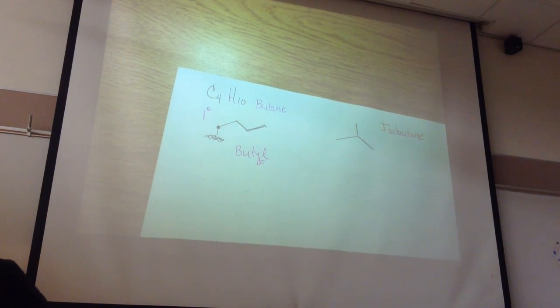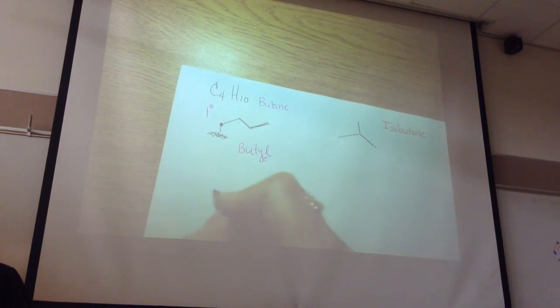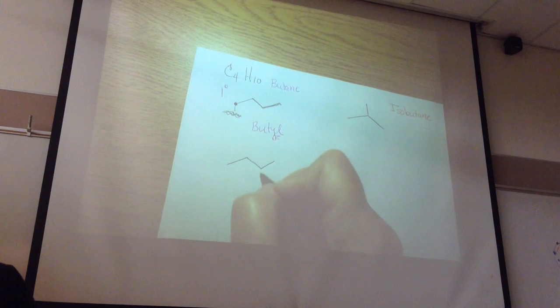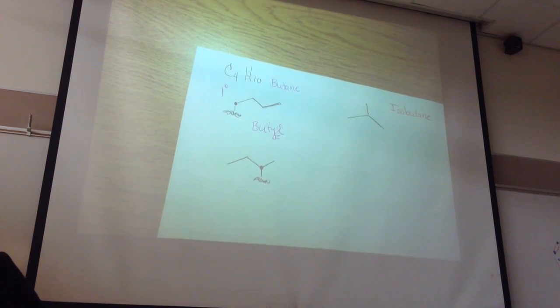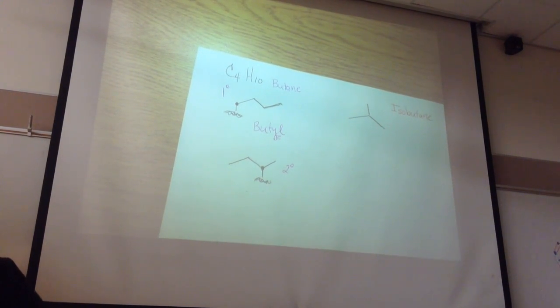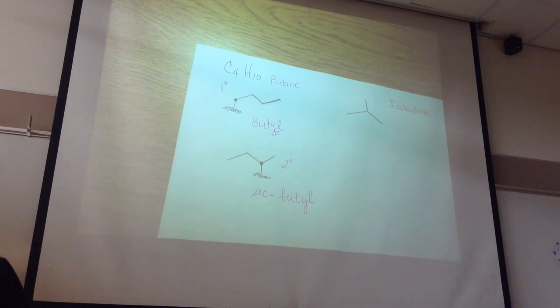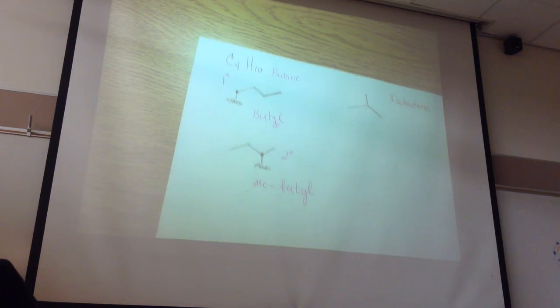If, on the other hand, we knew that there was another set of equivalent hydrogens, and we said these were equivalent to themselves, that carbon with a little dot there was called a secondary carbon. And because it was a secondary carbon, this was called sec-butyl before. That one was called sec-butyl before.